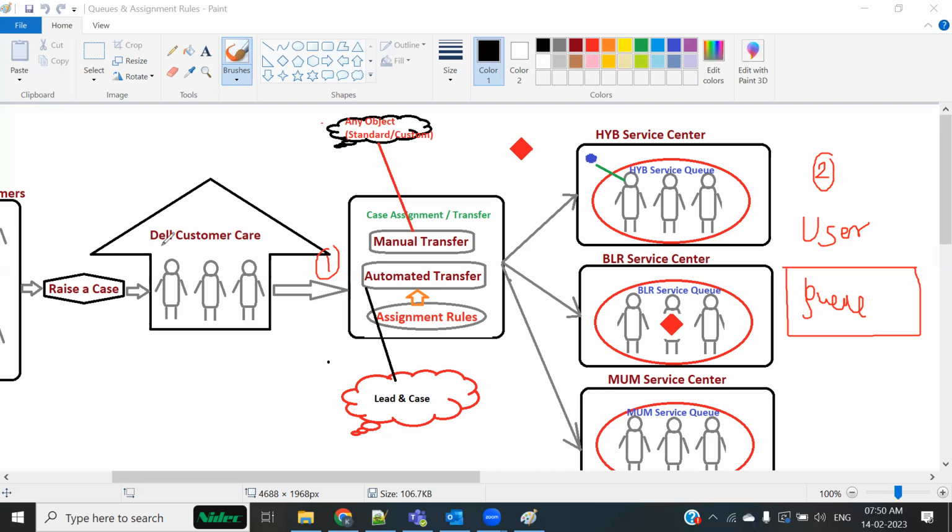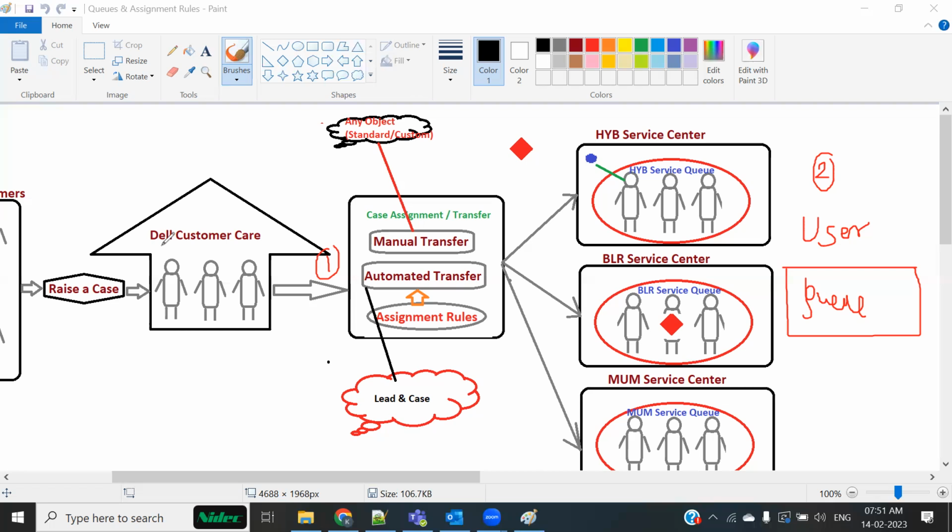Whenever you write a sharing rule, whenever you go for automatic sharing, you can share the record only to a public group. We cannot share it to a single user if you are doing automatic sharing. So public group is something which is used during the record sharing process. So contexts are different, situations are different, uses are different.